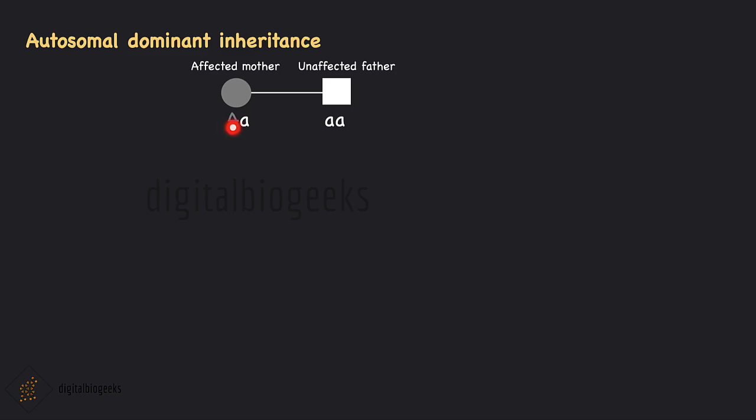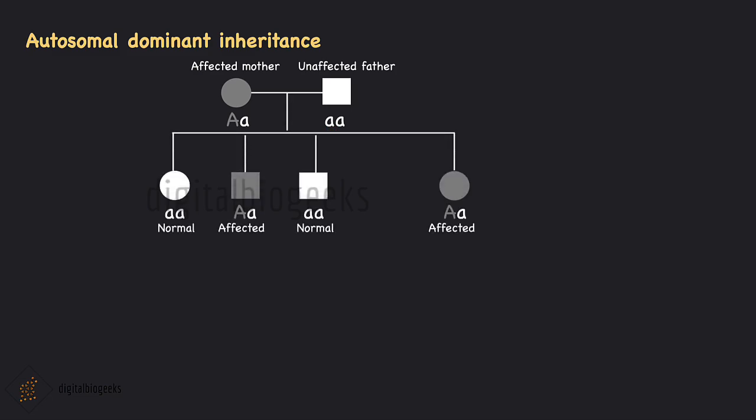Here, one heterozygous female is there with one dominant defected allele, that is a capital A, and one male with homozygous unaffected alleles. Take a look at this pedigree. They have 4 children. Here 2 kids, one male and one female, are affected as they have the defected dominant allele. But the other 2 children, both female and male, are unaffected as they do not possess a defected dominant allele.